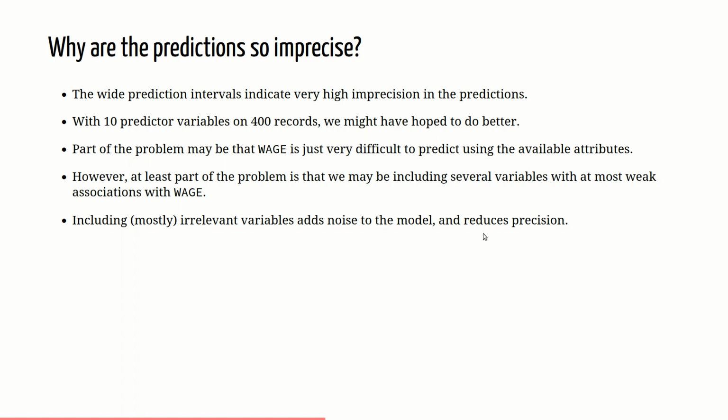Part of the problem, though, is we may be including variables that aren't related to wage, or are only very weakly related to wage. Including things that aren't really relevant means that we need to estimate the parameters, the coefficients of those predictors, the betas. To do that, we need to estimate their uncertainty. So we're essentially adding noise and reducing precision. It's plausible that a simpler model, one that removes variables from the model, may actually improve things. And it comes down to the bias-variance trade-off.